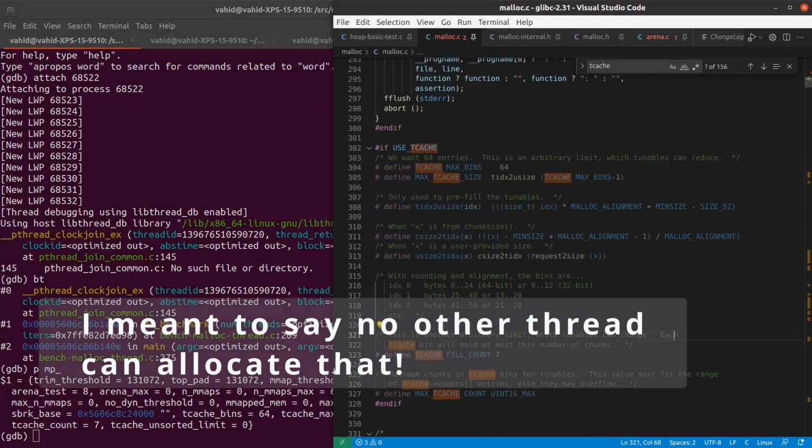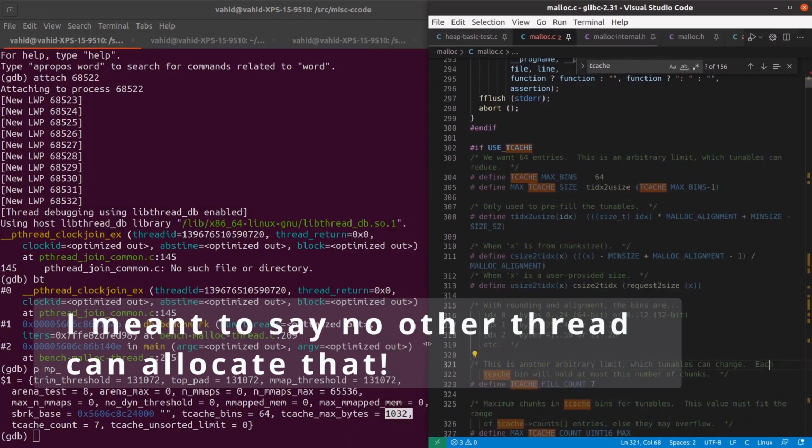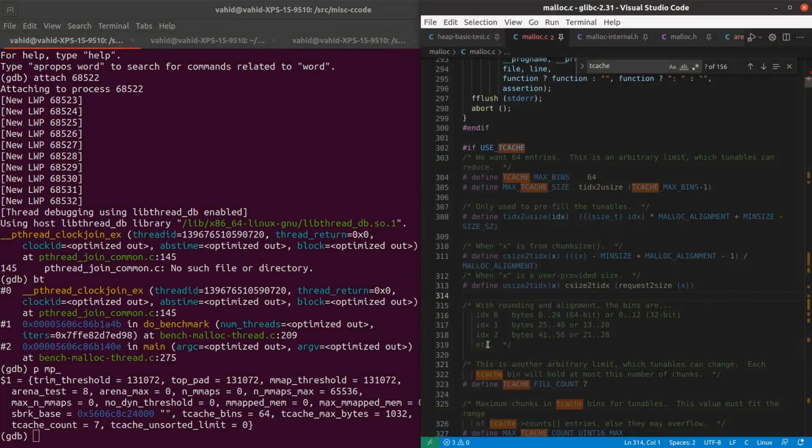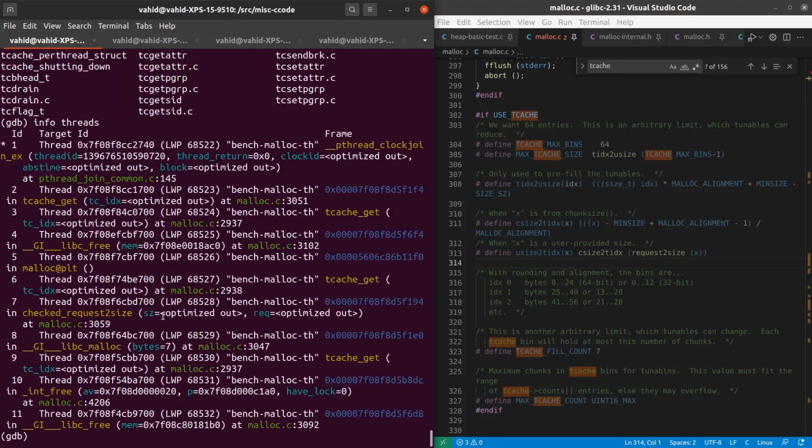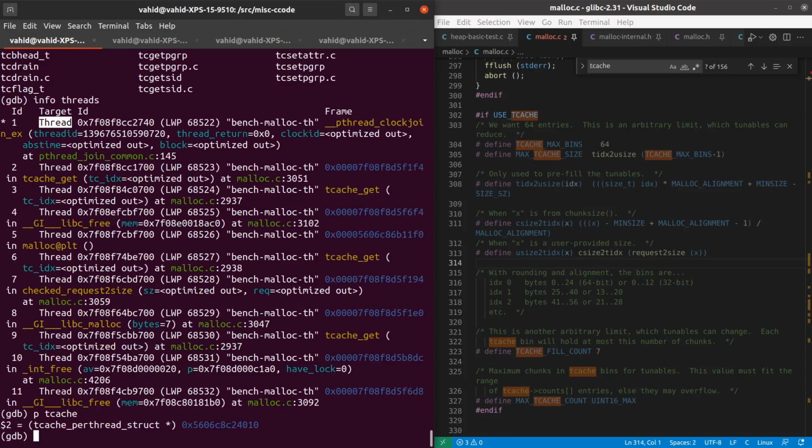Okay, now let's look at what these look like. If you remember, we had this tcache variable somewhere that was null, and then it would be allocated, right? Right now, if I say info thread, I'm on thread 1. I can go to thread 2 by saying thread 2, right? Anyways, I'm going to print tcache. That's the struct.